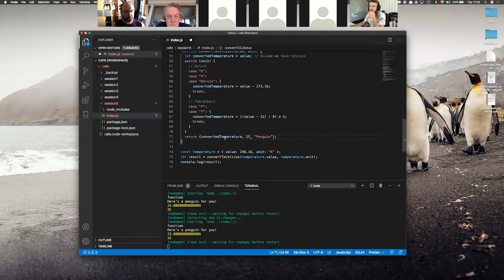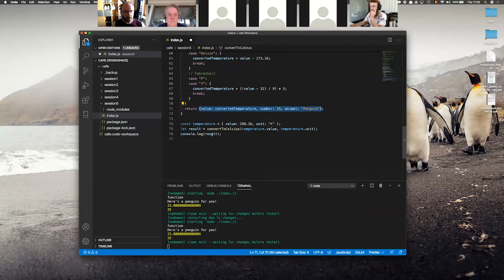And now my return value is an object, and I would have to give these things names. So I could say value is this, and I don't know, this doesn't make any sense anymore. The number is this, and my animal is this. And I still only have one return value, an object, and result would now be that object.